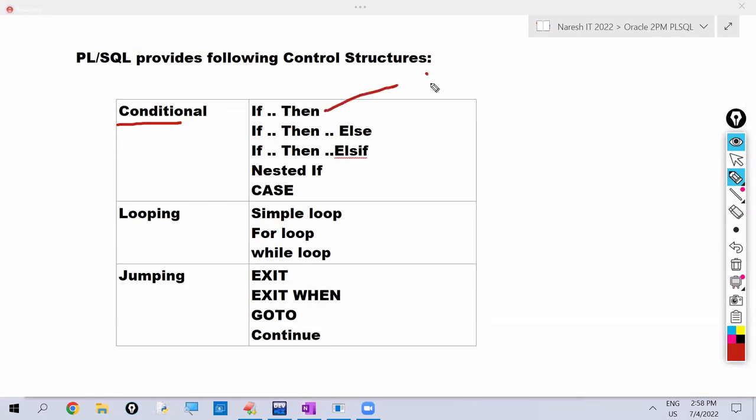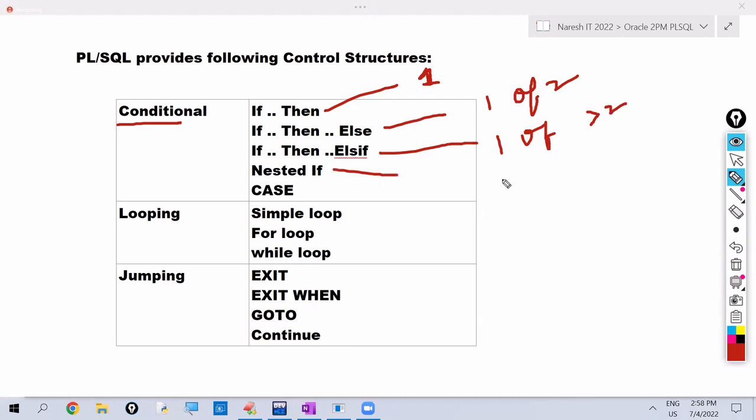If you want to perform one task based on condition, use if then. If you want to perform any one of 2 tasks, use if then else. If you want to perform any one of more than 2 tasks, use if then else if.